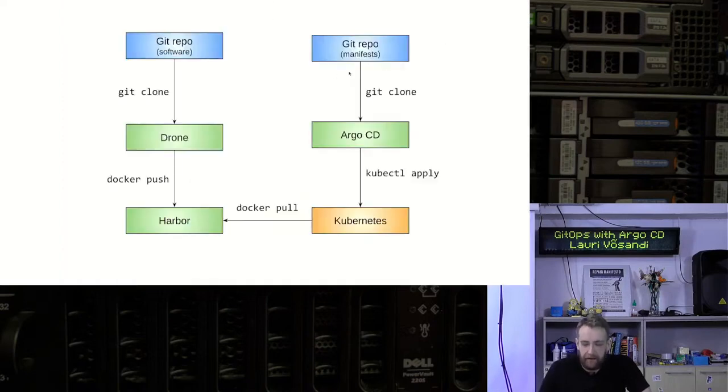So basically, everybody keeps talking about GitOps nowadays, but what does GitOps mean? I think there's lots of different opinions about GitOps. One aspect is building the Docker images, that the Git repo would be the source for the Docker image, right? So that is definitely one key aspect here.